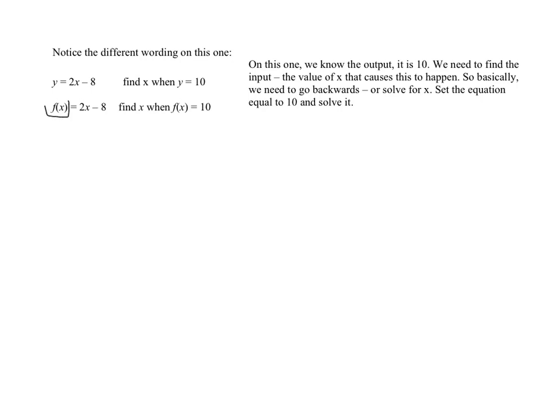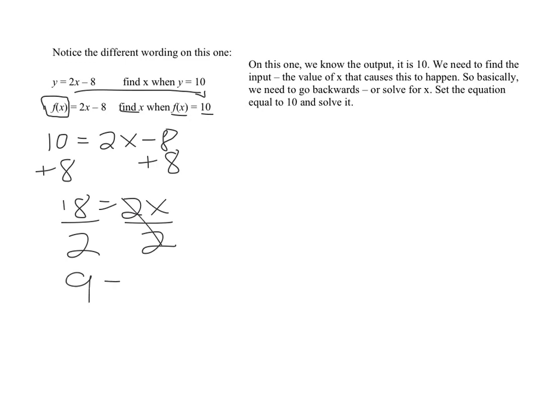So this is what we do. And this is a little tricky. We actually replace f of x with the number 10. Because I say here f of x equals 10. And that's our output. So we're now going to say 10 equals 2x minus 8. And the directions say find x. Well we know how to do that now, right? We isolate the variable. So I'm going to add 8 to both sides. And I get 18 equals 2x. And then I'm going to divide both sides by 2. And I get then that 9 is equal to x. Now if I asked you to give me an ordered pair, well in this case, that would mean that 9 is our x value and our y value was 10.